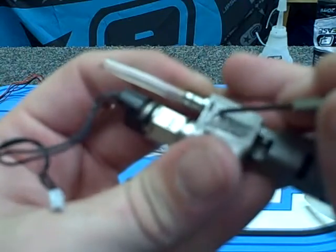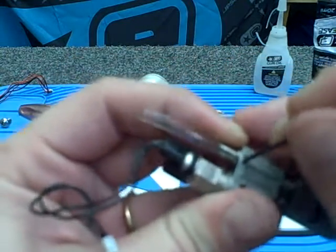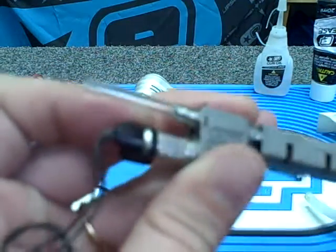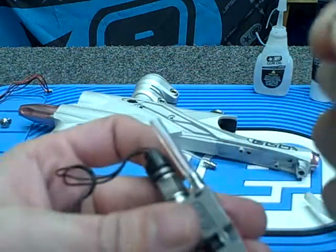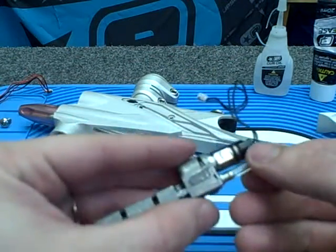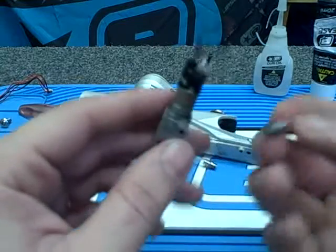There's a little slot right here. Go ahead and stick a flat blade in there — a little bitty tiny flat blade — to pop that pin up just enough. Pull it out right there, and use some small needle nose pliers if you need to, but be very gentle with it.